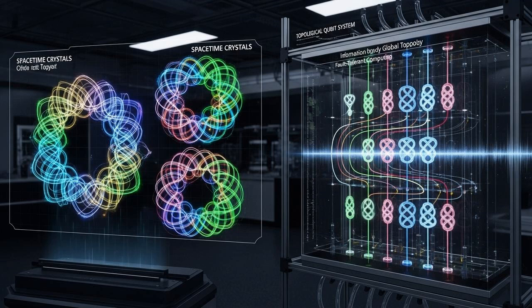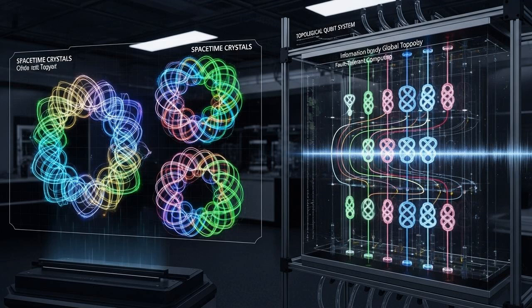Most quantum computers today are plagued by errors because quantum states are incredibly fragile. A topological quantum computer would encode information in the global topology of a system, like the braiding of particle world lines. Because the outcome depends only on the knot-like structure of the braid, it would be immune to small, local errors. Knotted light offers a potential pathway to realize these ideas, using the topological features of light to create robust, fault-tolerant qubits. This is the Holy Grail, a quantum computer that protects itself from errors using the fundamental laws of knot theory.